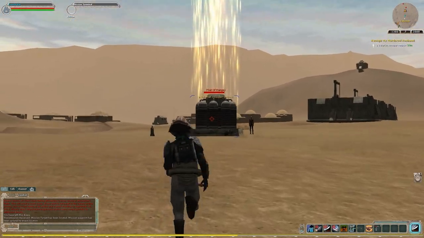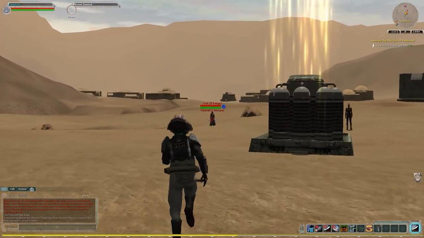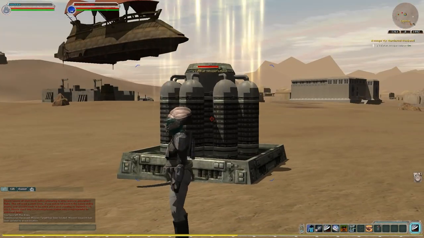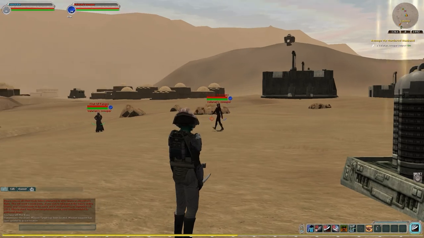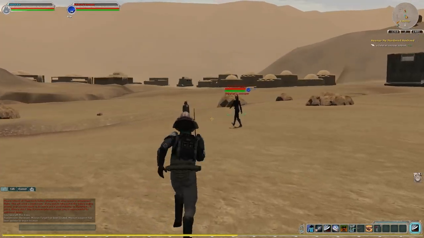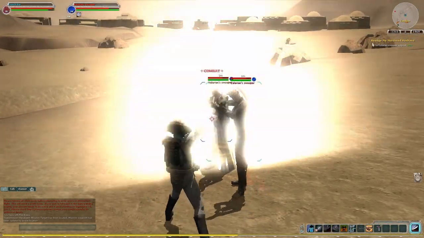And like I said, it just spawns a base out here in the middle of the wilderness. That's what the mission terminal does. And some NPCs. But if you attack this base, then the NPCs will start attacking you, because the base belongs to them. And there's only two of them, so we can just go ahead and take them out right here.